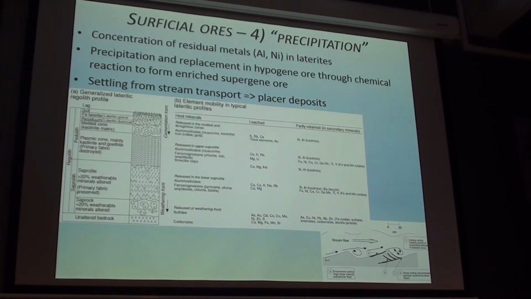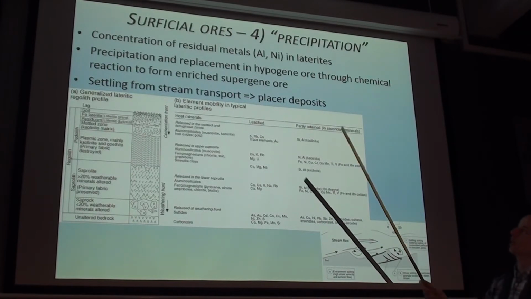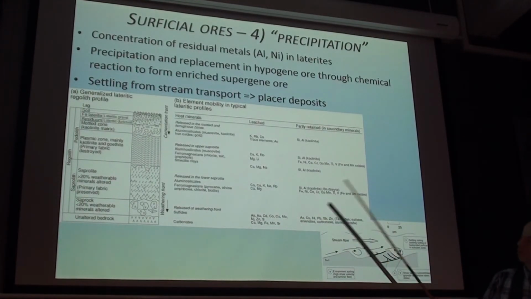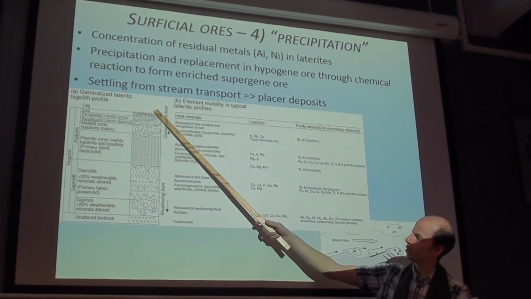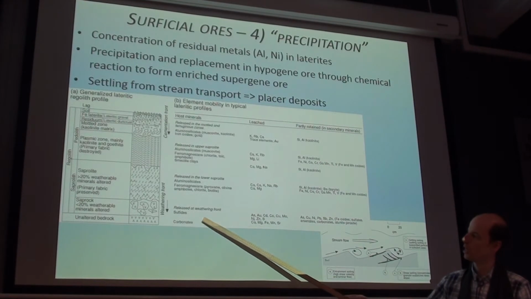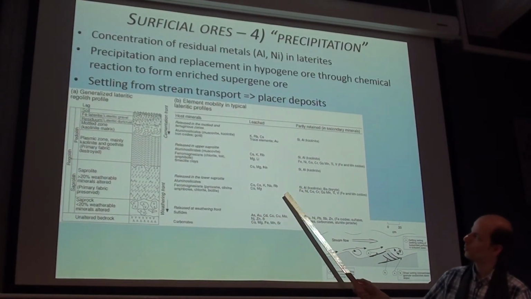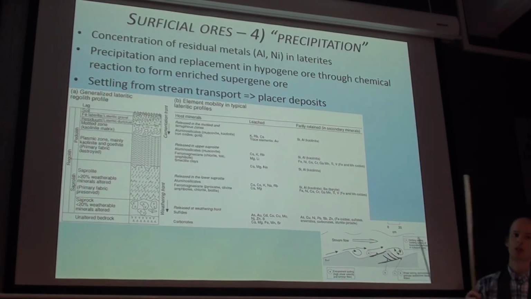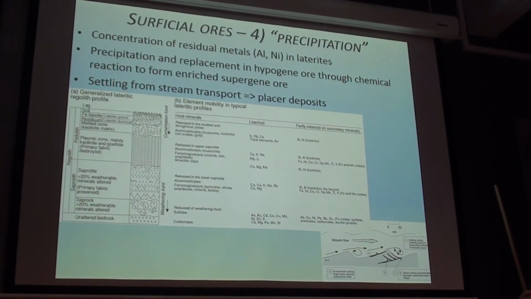Again, there's a bit of overlap here, but the precipitation, that's in inverted commas, because it's not necessarily the precipitation of the metals we are interested in that counts, but the removal of what we are not interested in. As I mentioned, we are interested in just the residual aluminium and nickel in laterite, for instance. As you should remember, we saw this on Monday, the percolation and weathering front, basically removing and oxidizing first sulfides, removing a bunch of elements, and later just leaving kaolinite and clays. Later, hopefully, the silicon gets removed as well, so we just enrich the clay in aluminum, and we are left with bauxite.